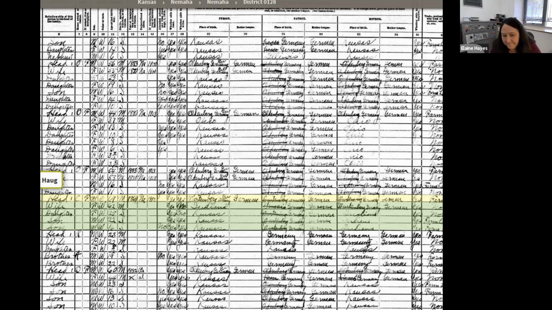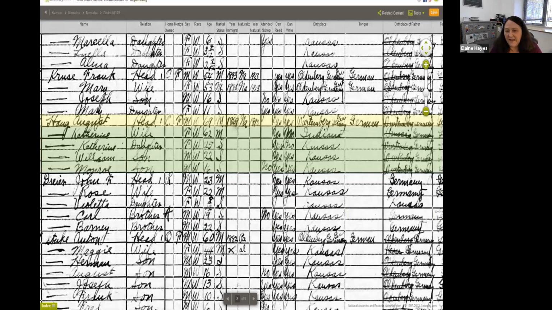Most of the adults are immigrants, and most of the kids have been born in the United States, in Kansas specifically. But it gives me clues for looking at previous census. This is 1920. He immigrated in 1869, so I can probably keep finding him back to hopefully the 1870 census. And I can use that information to find immigration passenger lists and things like that, immigration and naturalization information. That's just a little bit close up in case you can't see that.